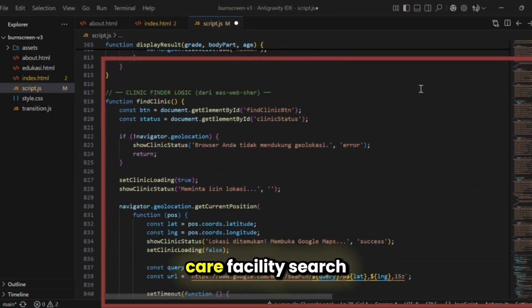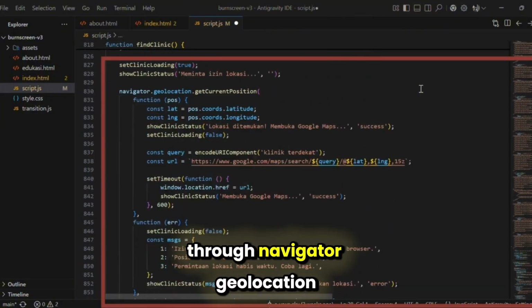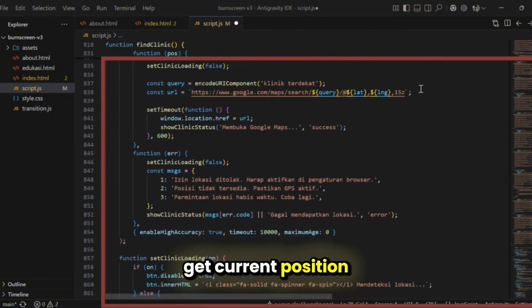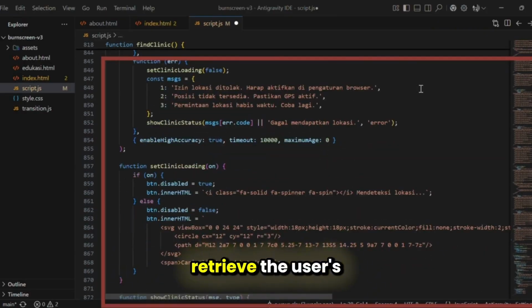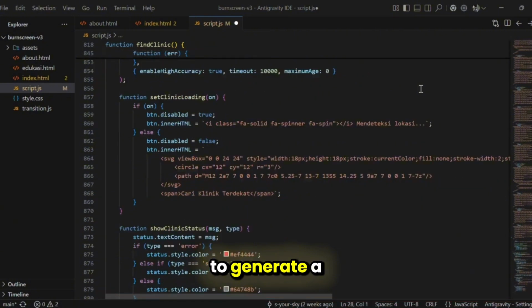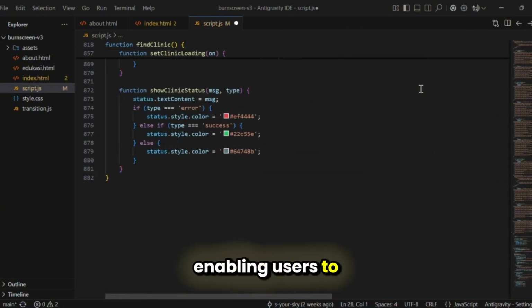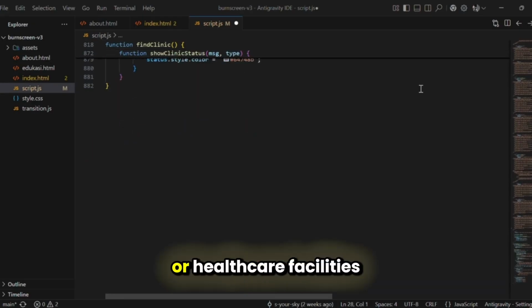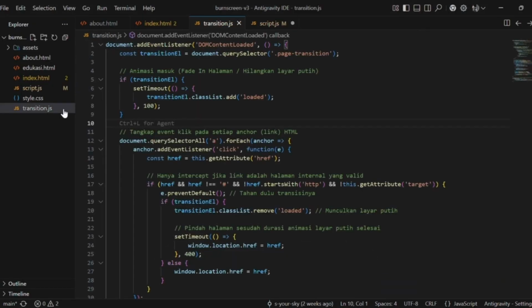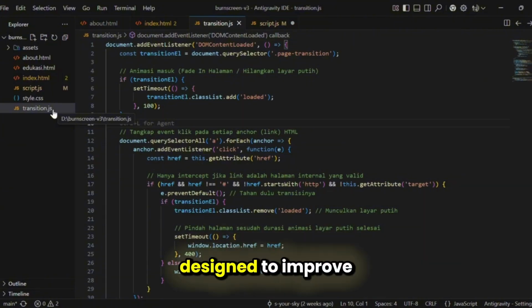Finally, the healthcare facilities search feature utilizes the Geolocation API through navigator.geolocation.getCurrentPosition. The application retrieves the user's real-time coordinates and uses them to generate a customized Google Maps URL, enabling users to quickly locate nearby clinics or healthcare facilities. Beyond its core functionality, BurnScreen also includes several supporting features designed to improve user experience.